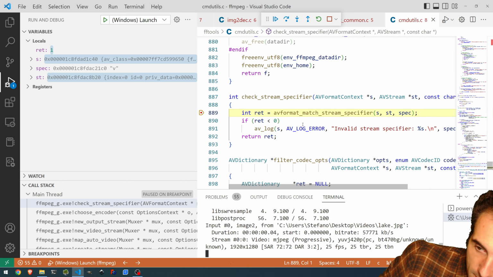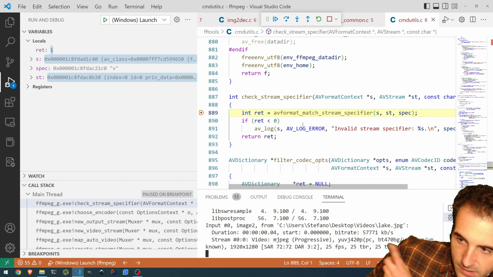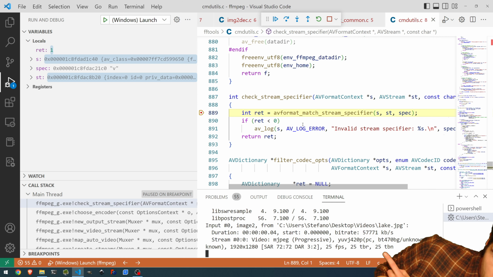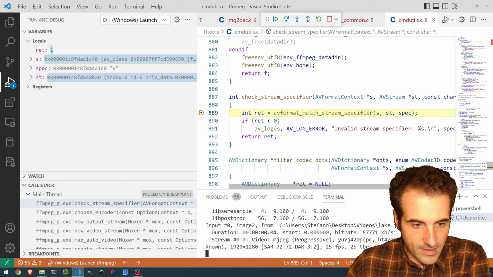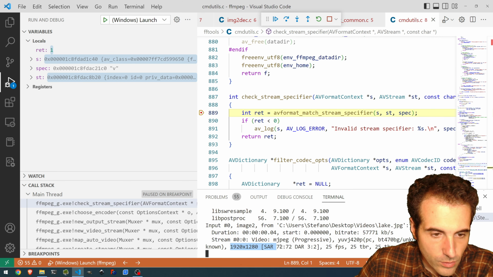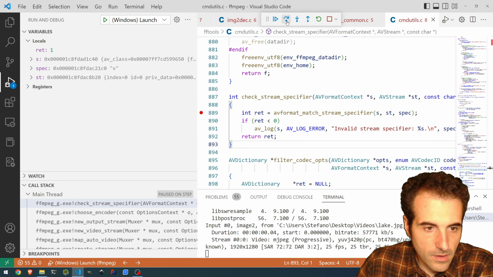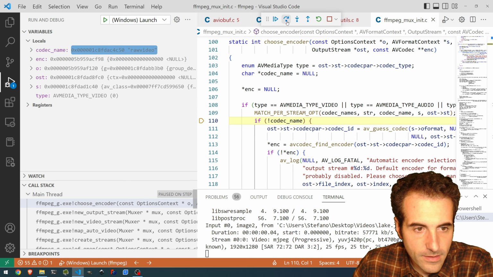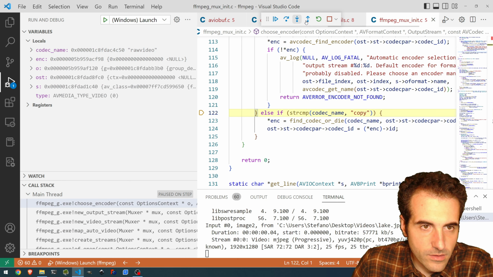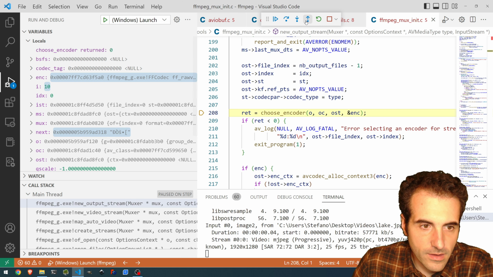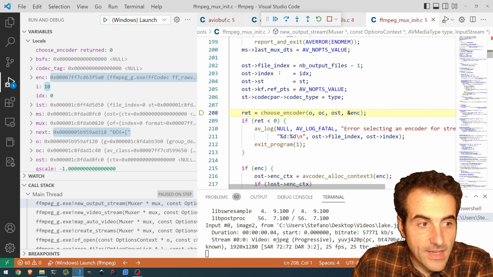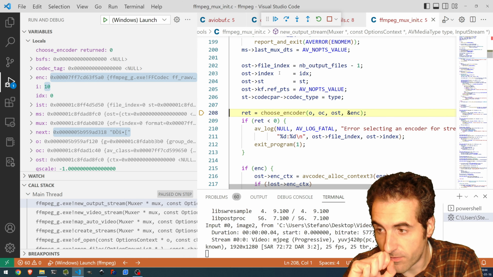As you can see here in the output we have all the things that we need, so the resolution and everything. And okay, the same thing is done with the input, the output file.